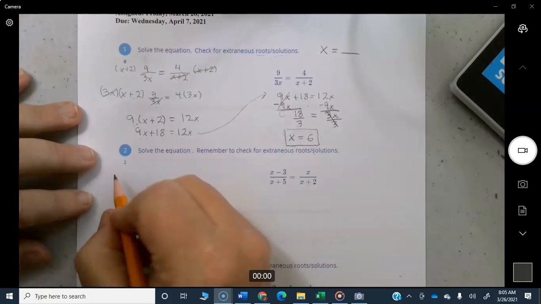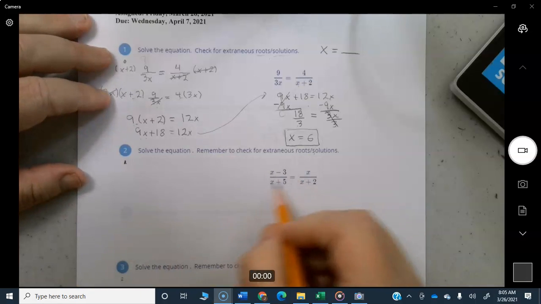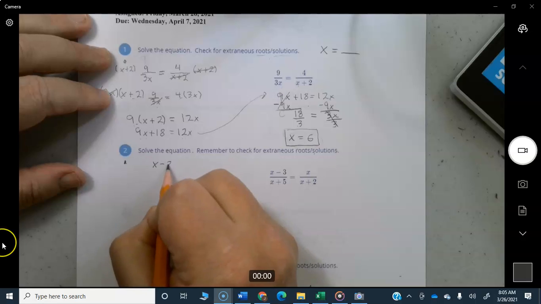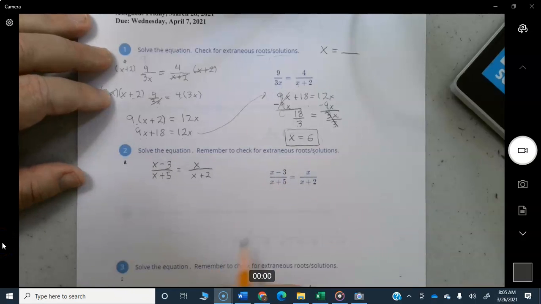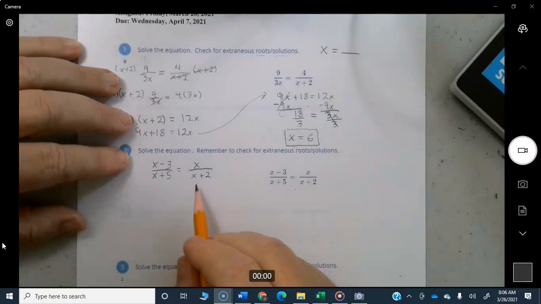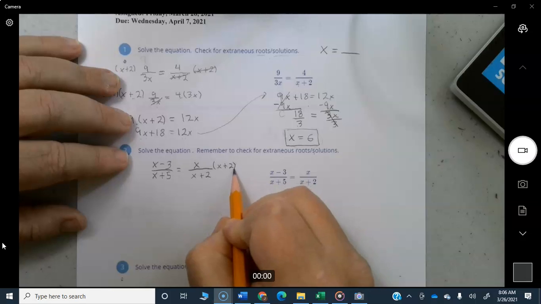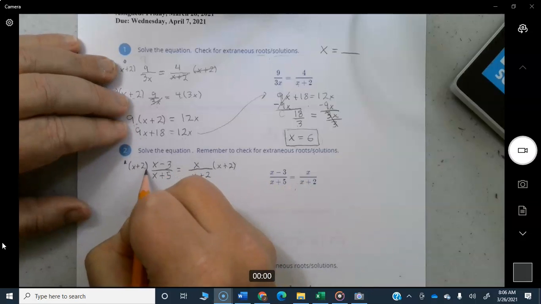And I'll just write and you can watch, and I'll just fill in the details here. So let me copy this over here. Check, be sure you copied it correctly. So now I'll do it again in two different steps. I'm going to multiply both sides by x plus 2. That's legal in math. You can do that. Anything you do to one side, you do to the other. These two cancel.